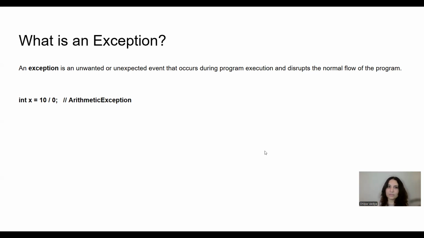One example is the one shown here, that is arithmetic exception, where you have value x, which is the quotient when you divide 10 by 0. Whenever you divide an integer by an integer, and especially the denominator is 0, you will get a divide by 0 error. So that becomes an exception. If it was 10 divided by 2, you would have gotten the result as 5. There, you would not get any kind of exception. The program would execute properly.